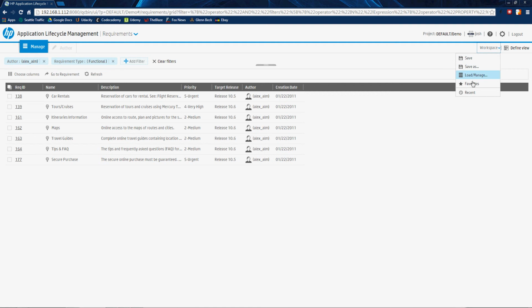Now, as a manager, you can save these and then pass these on to the people underneath you so that you're all on the same page, you're all working with the same requirements. I think this is very powerful because, as you've seen earlier, we have hundreds of requirements, and all of a sudden with just 2 quick filters we're down to 7. And so if these are the only things we're working on, we're not being bogged down with a whole bunch of other non-essential information. We just focus in on these requirements.